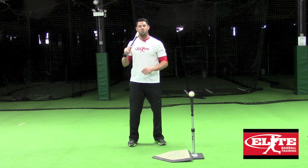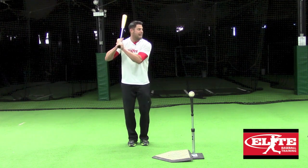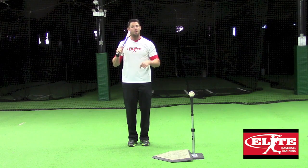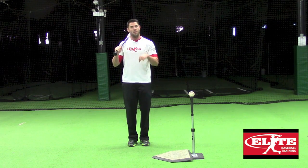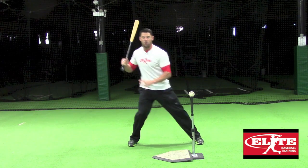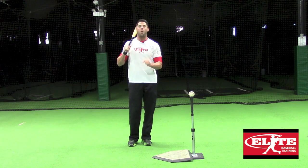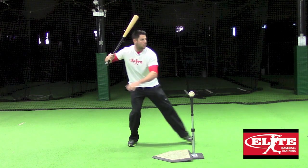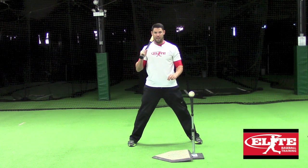So the cue I use with hitters is feel that foot anchored to the ground. If they struggle with that feeling, I tell them, press the instep of your back shoe into the ground as you stride. What you're going to feel here is good quad pressure in that back leg, which is going to keep that back foot anchored to the ground into their landing.